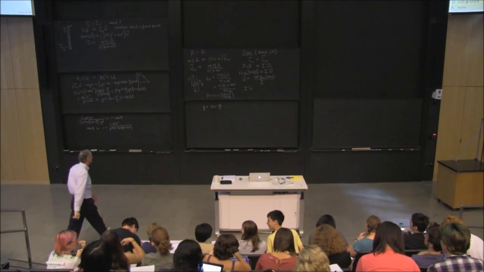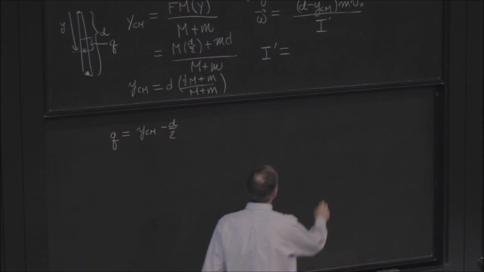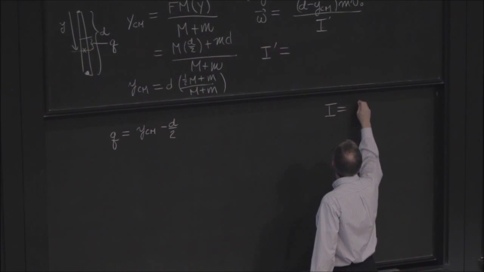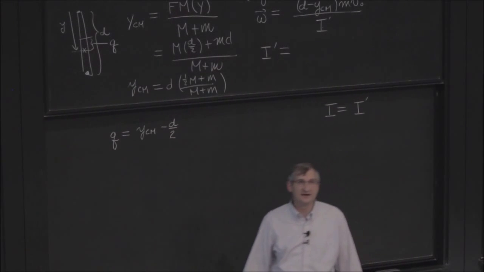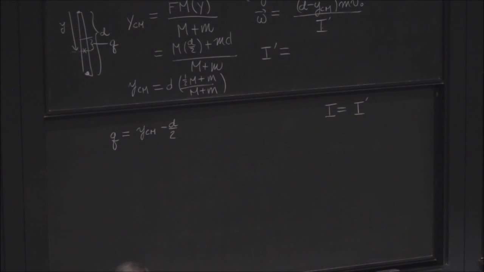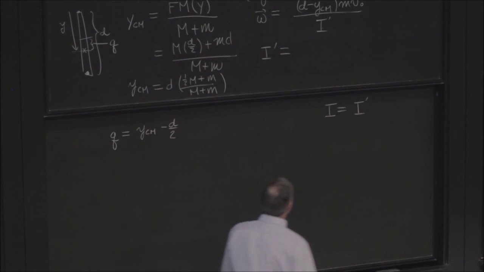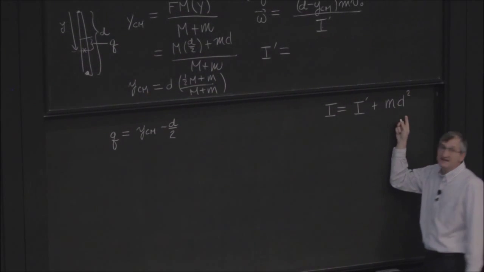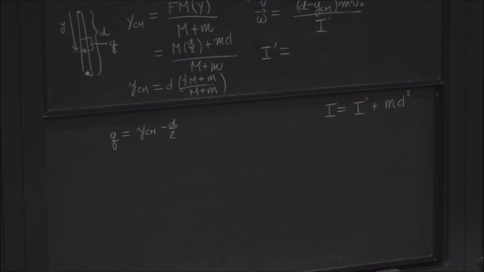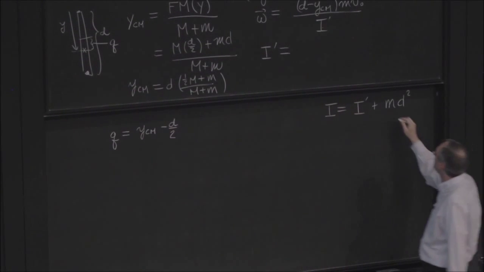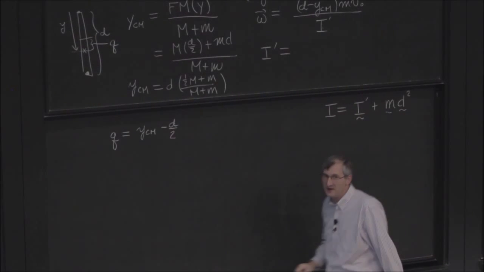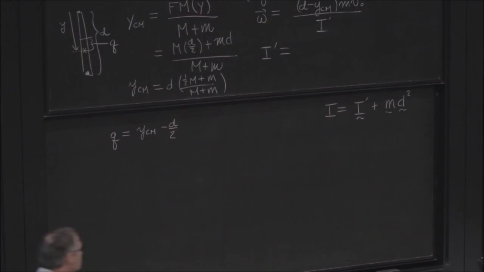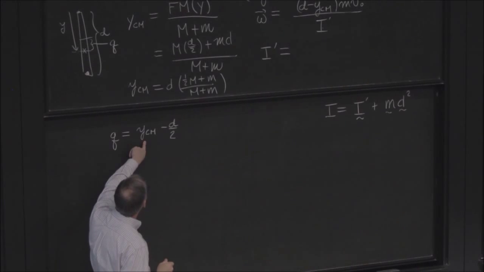The parallel axis theorem, let me remind you, says that the moment of inertia rotating about an axis parallel to an axis passing through the center of mass plus the mass times the distance squared. Now, these symbols here unfortunately collide with the ones that are used in the problem, so I'm going to give them underbars so that you're not confused more than strictly necessary. All right, Q, YCM minus D over 2.